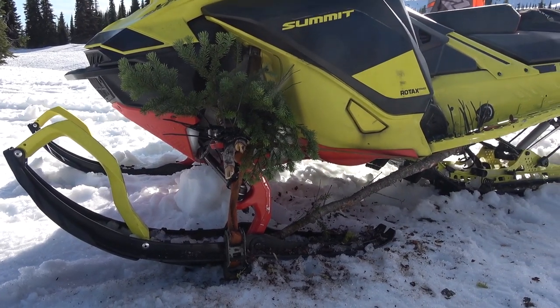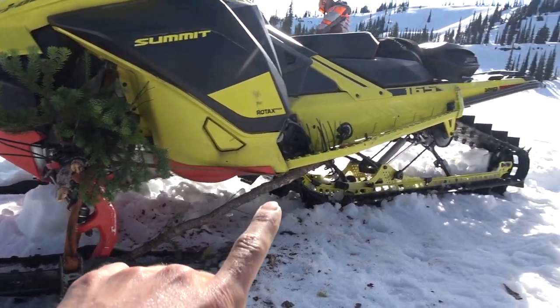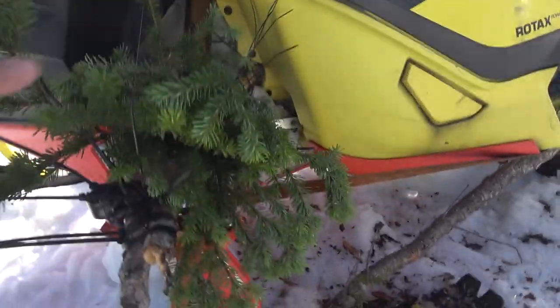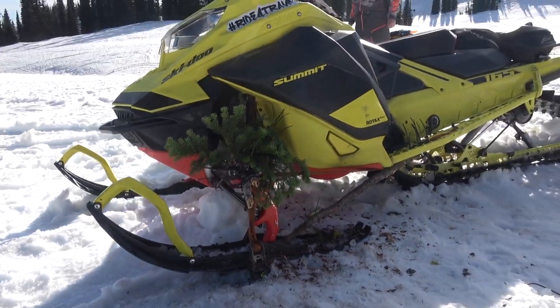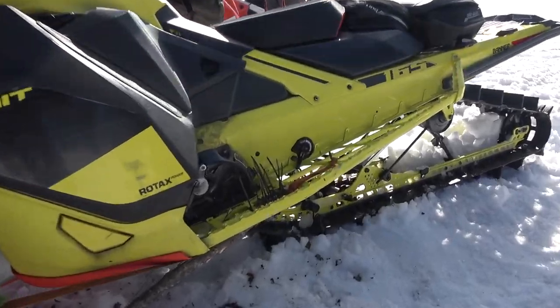All right, so we made two more mods since before. We added this stick going up to the running boards to keep the spindle from folding over itself, and we added this decoration a little bit too, because I don't know why actually, but it's there. So yeah, it'd be a lot easier without that extra. We will see how well this works. Just all the zip ties.